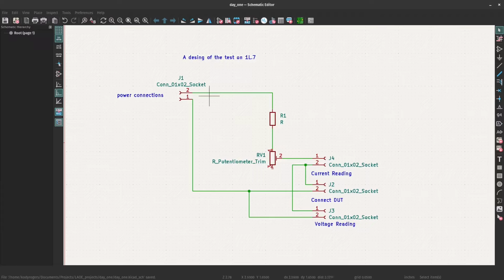This would be the positive going down, goes into R1, which in the diagram on page 29 is a 1K resistor. And then it goes into the potentiometer, trimmer resistor. It recommends a 100K trimmer resistor. I'm not sure if that's the one that will be used or not.